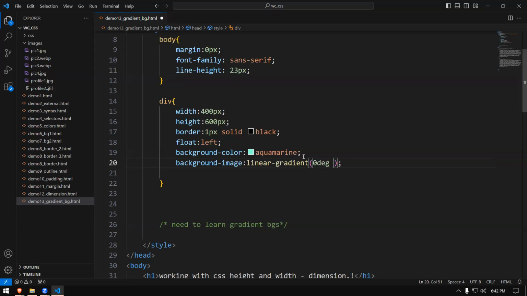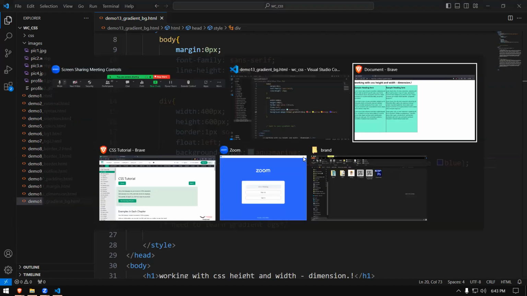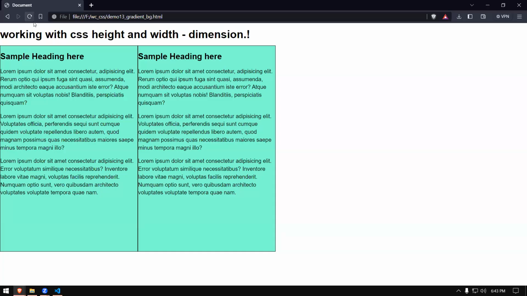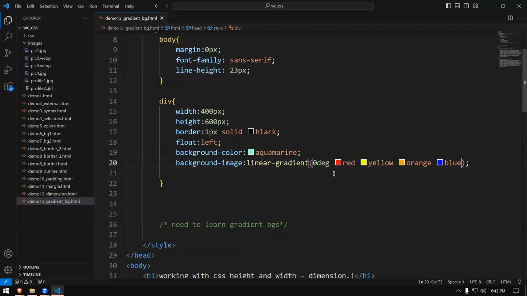Then we'll give a space, and first color we'll give red, then comma, yellow, comma, orange, comma, blue. So four colors I have added. Let's try how it looks. I think the commas we need to put.